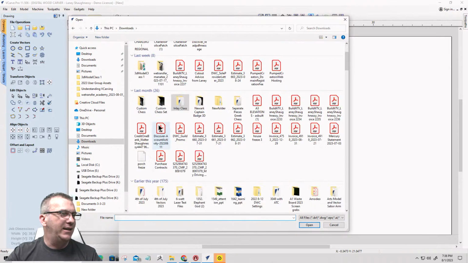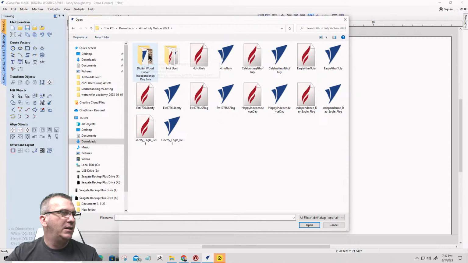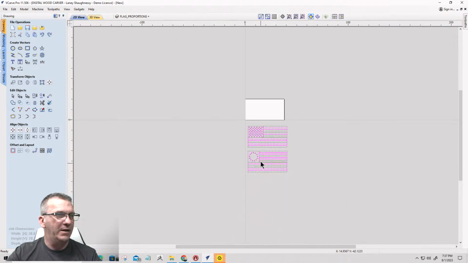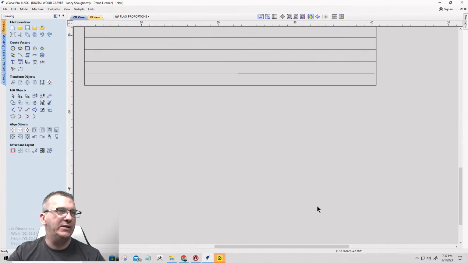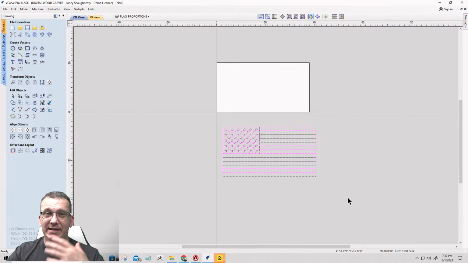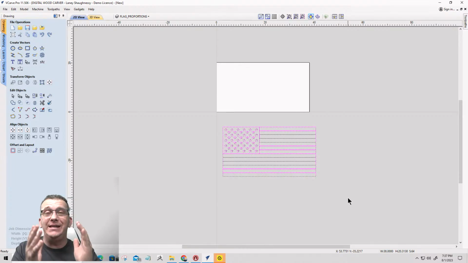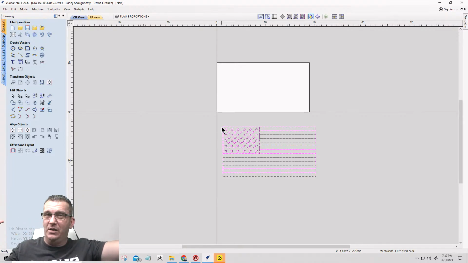Let's go back and let's see here. 4th of July. U.S. flag proportions. All right. Now, we're going to do the standard American flag, not the 1776 Betsy Ross flag. By default, the file is called flag proportions. It's a DXF file because it is proportionally perfect per the Constitution requirements of the flag, and it can be scaled up or down.